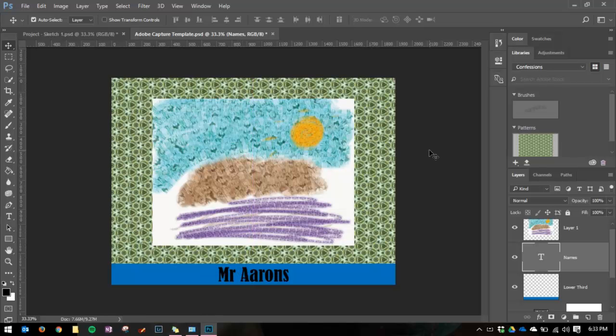So what you're looking at then is a document that's been created using 2 photos taken from the iPad. One photo to create that background pattern, one photo to create a custom brush with which I made this terribly terrible sketch here and put my name on it because I would never put anybody else's name on that. And so there you go. This is how I demonstrate the power of Creative Cloud and the brilliant synchronicity between the iPad apps and the desktop apps.